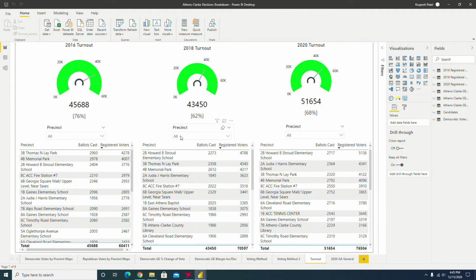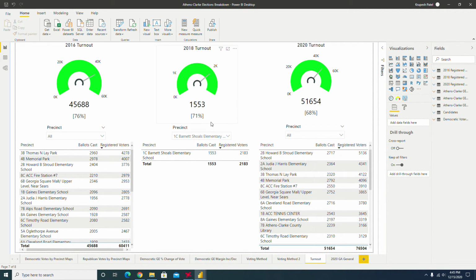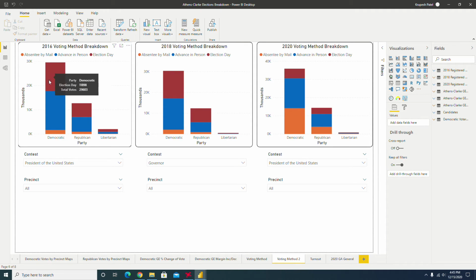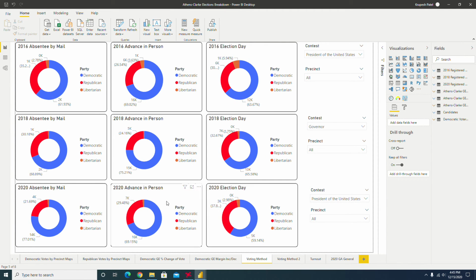Here's a visualization of the turnout for each election, and we can do it by precinct. The breakdown of voting, how votes were cast by party in Athens, Clark County. A breakdown of the early voting and election day voting by party.